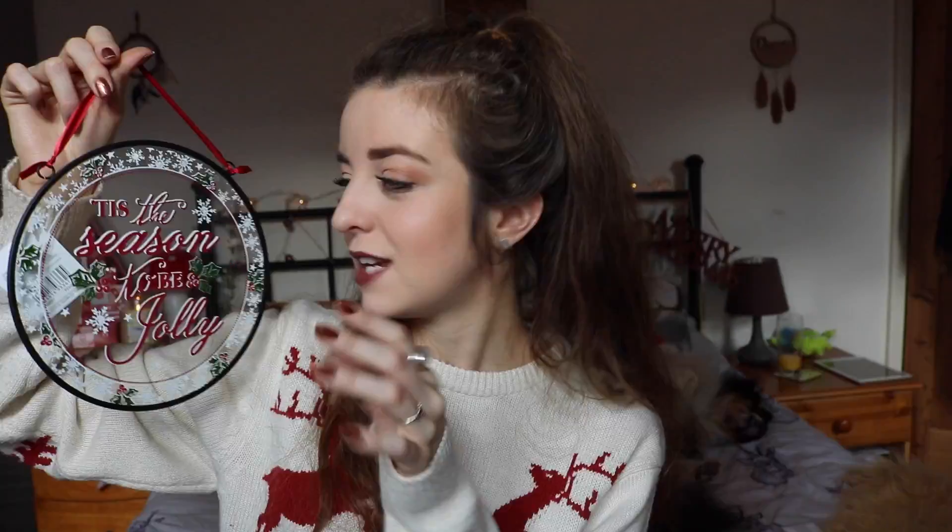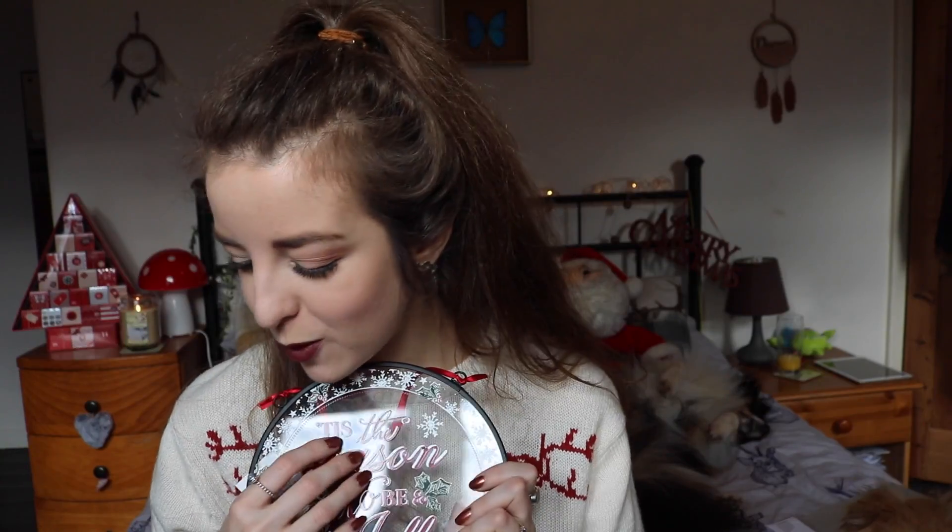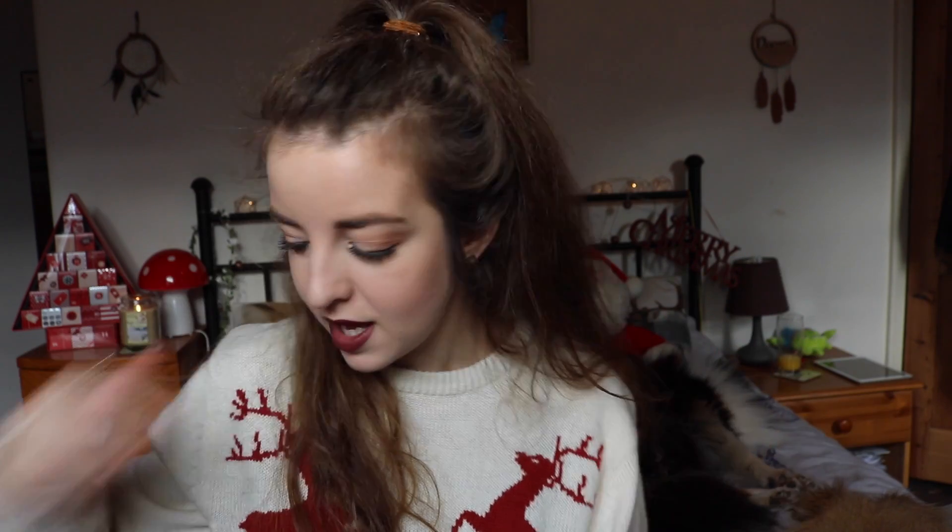Then this is the last thing I bought — a little sign that says 'Tis the season to be jolly.' I love these glass signs that are out at the minute because you can see through them. This was only £2 or £2.99. These I bought from a shop in Norwich Castle Mall that didn't really have a name — it's just a massive Christmas shop.